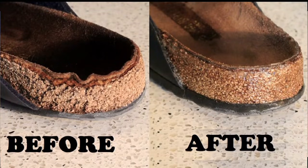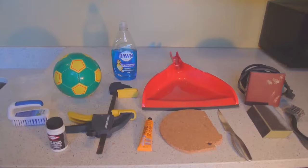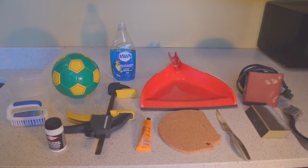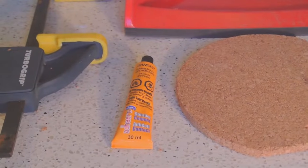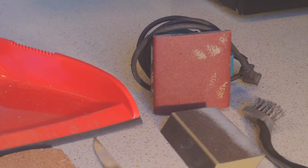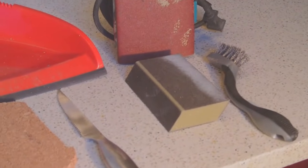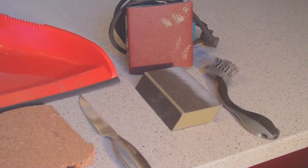A cork shoe, and we're going to repair it. So here's most of the tools that you're going to need to do this job. Cork Renew, contact cement, cork to build up your shoes, a block with about 120 grit sandpaper on it, and a little wire brush that's used to renew the suede.